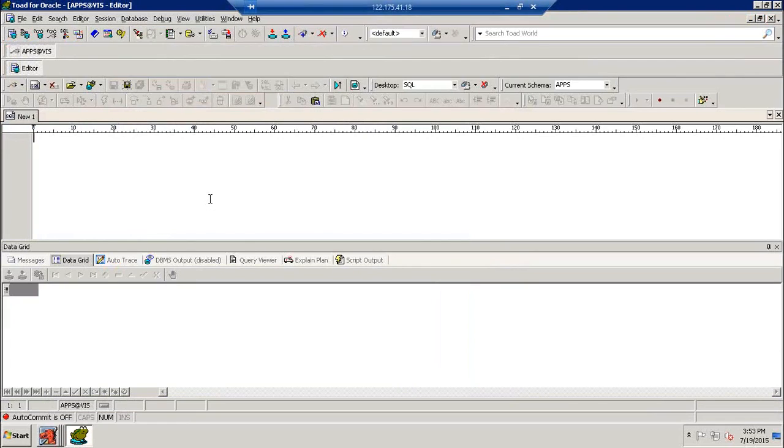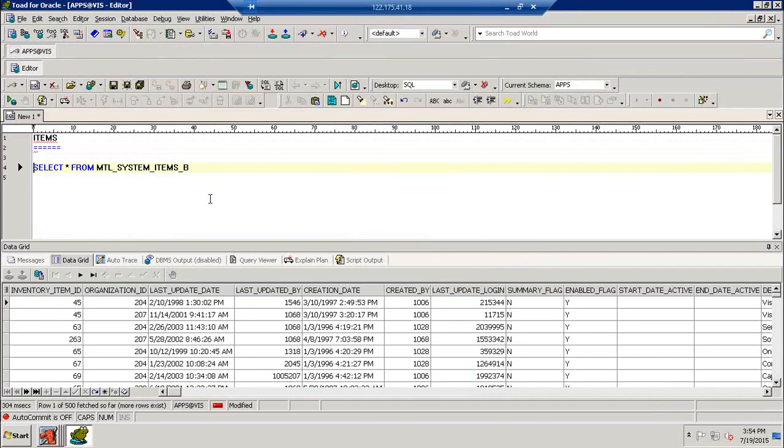Whenever we create a new item, this item information is stored in MTL system items B, the table where we can find our item information.